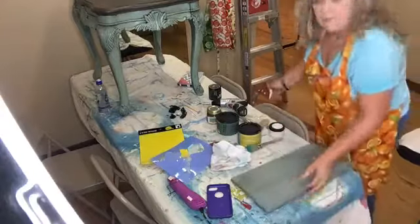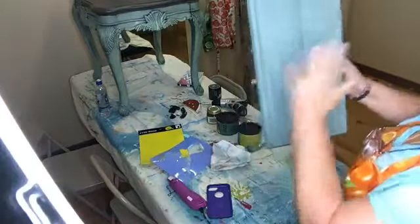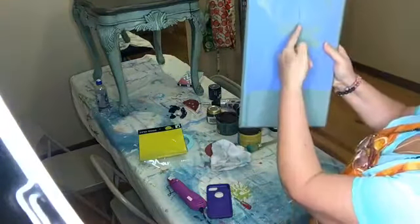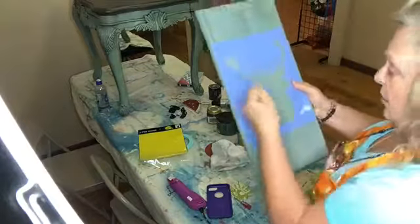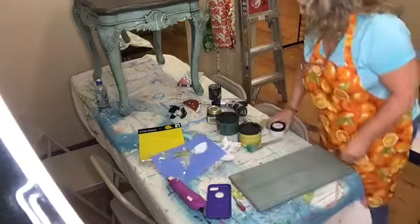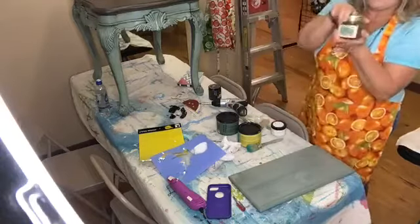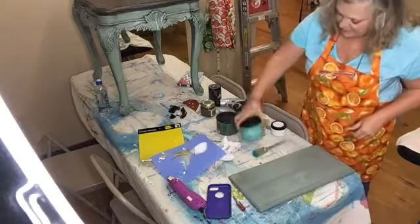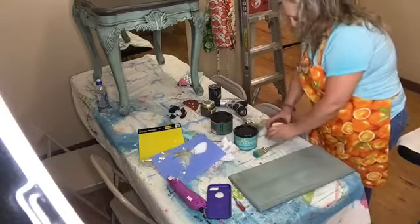Now I took the hardware off. Here's what I'm worried about - for one, I'm not an experienced stenciler and I'm going to try to do this big deer, and for two there's a line through the middle of this cabinet. I'm really worried how that's going to go. I'm not going to use one of those round stencil brushes, I'm just going to take a chance. I put some paint in this little container and I've got a jar with some glaze I've never used before. I probably should put some banana peel under it but I'm not because I'm trying to hurry. This is the most beautiful orange I got from Junk Monkey the other day.